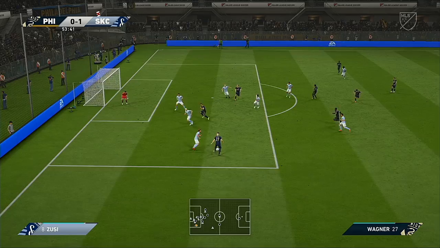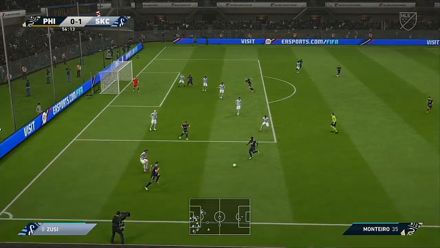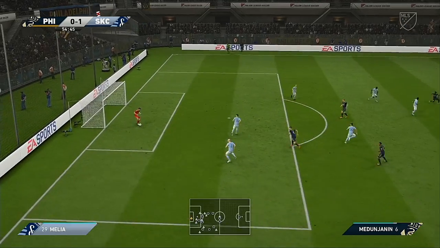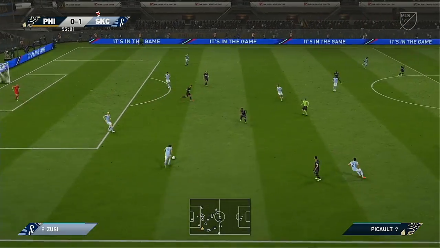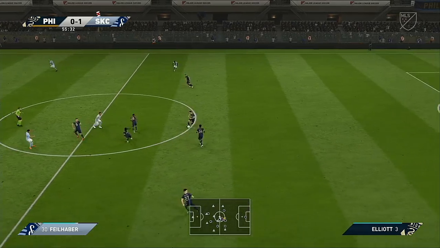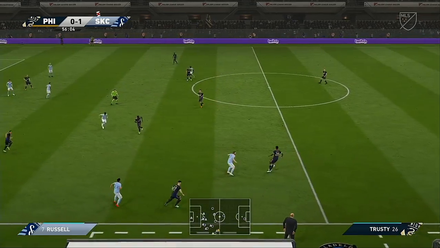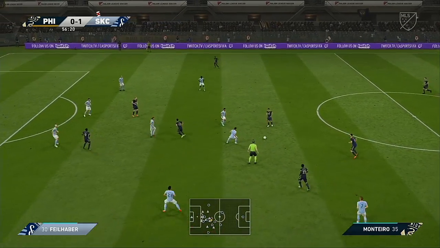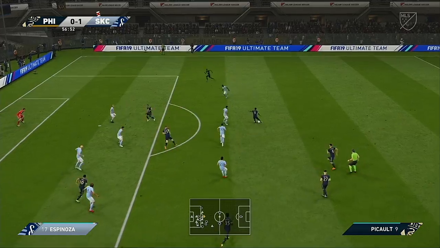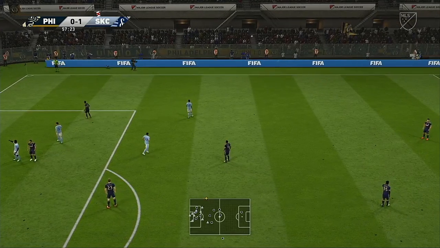Probing away, trying to find room for a shot, maybe. He's got his shot off now. Chance to put it in the box from here. Trying to thread a pass through, but not successful. Gutierrez. Giving the ball away now. Wagner. Bedoya. Wagner. And here's the shot. Defender's done very well to clear that. Throw in to come.